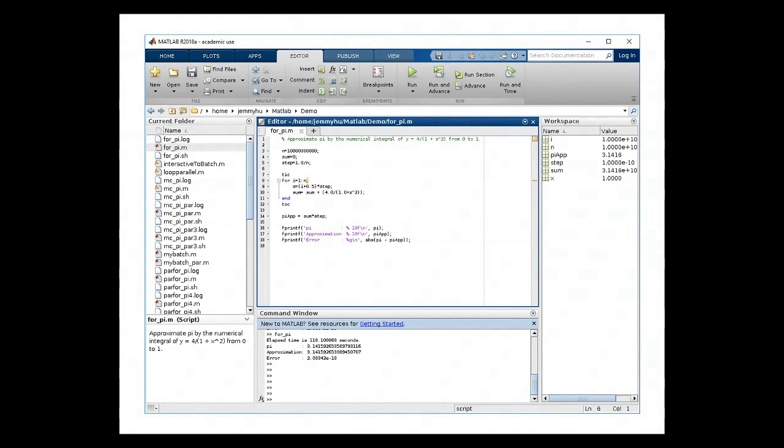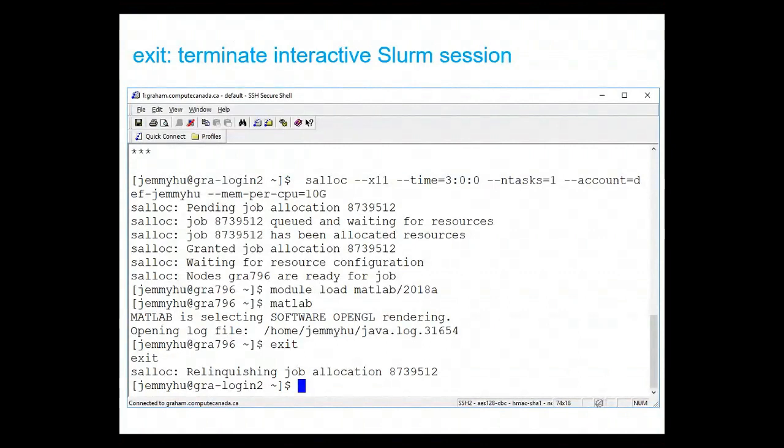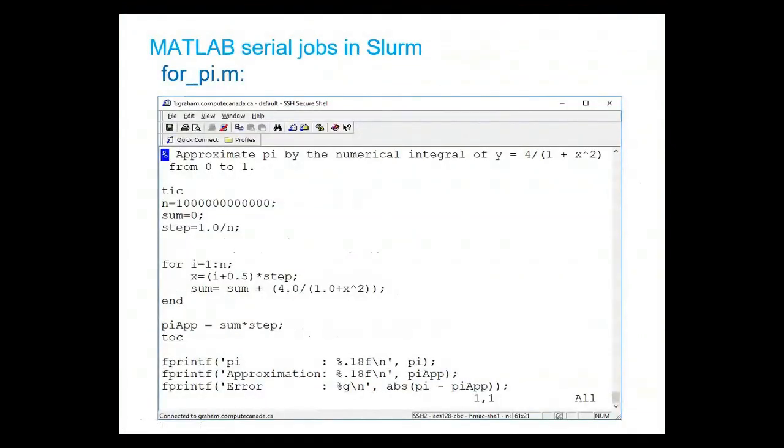And we hope you have your code ready, and you submit a job to the queue, particularly for some jobs that run for a long time. If you want to terminate it, you basically type exit, and it exits and comes back to your login node. So basically, you want to submit a job to the queue.